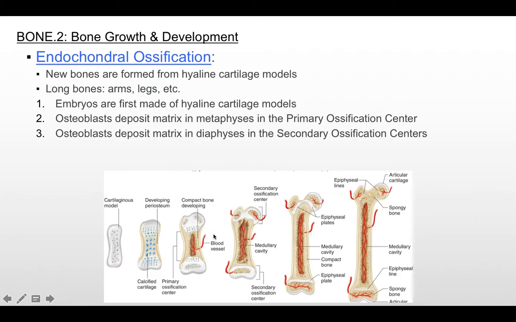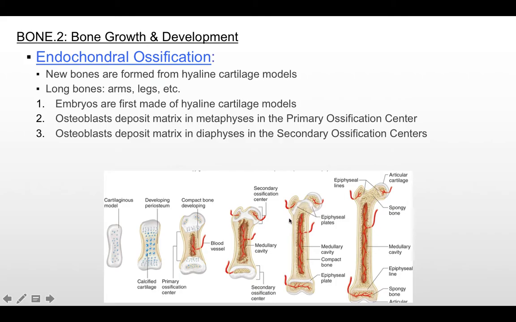But as time goes on, we'll develop secondary ossification centers in both the proximal and distal epiphyses, capable of building bone down at the ends as well. These two regions are going to continue to grow towards one another. So out of the diaphysis, out of the epiphysis, and you'll notice they meet at these lines right here.